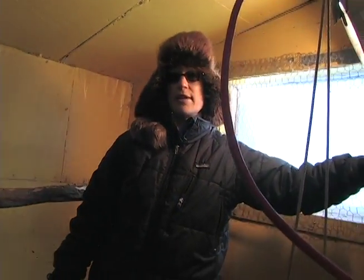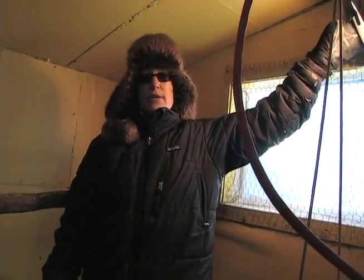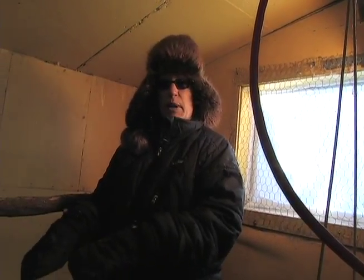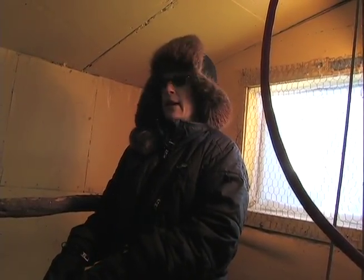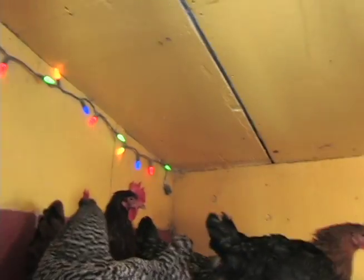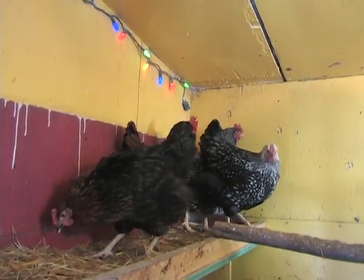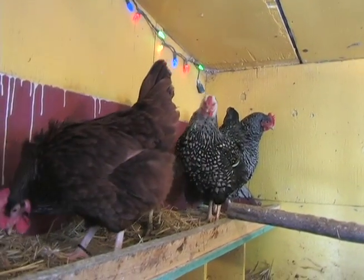I have Christmas lights in here — when the main light goes off, chickens will roost wherever they are when it gets dark. If they're down on the floor, that's too cold for them at night. So I put up LED Christmas lights so there's just enough light that when the main light goes off, chickens on the floor have enough light to come up and sit on the roost. When it's really cold, all 10 or so chickens will huddle there and stay warm.